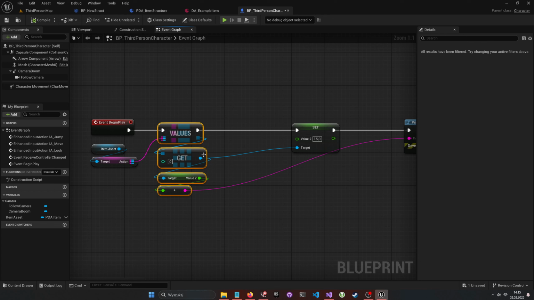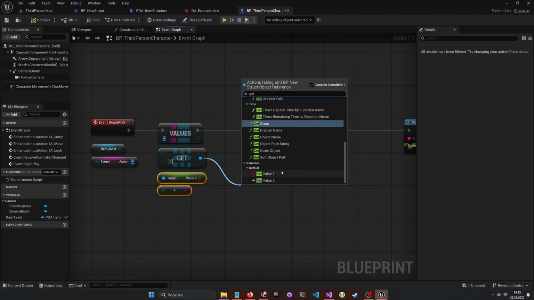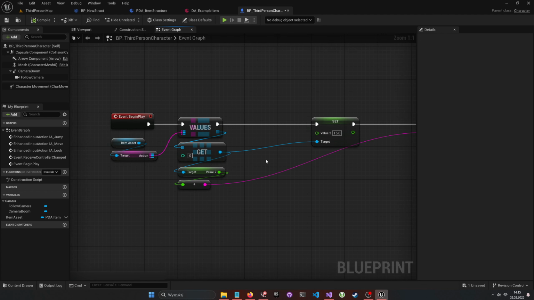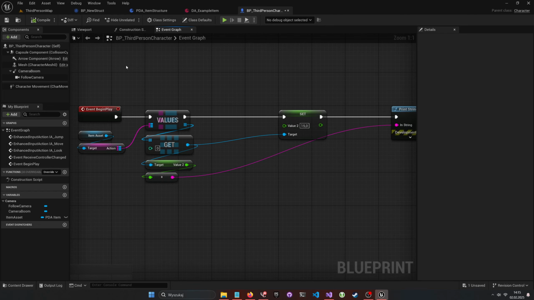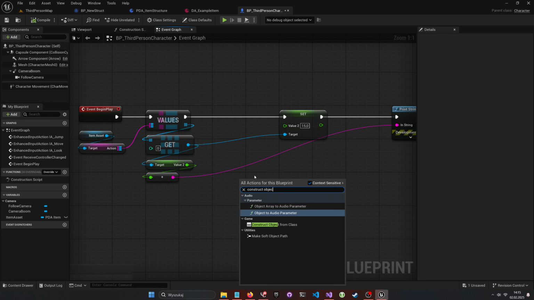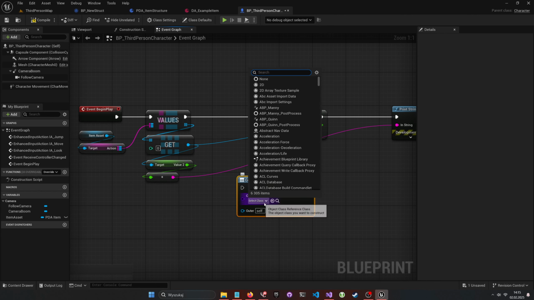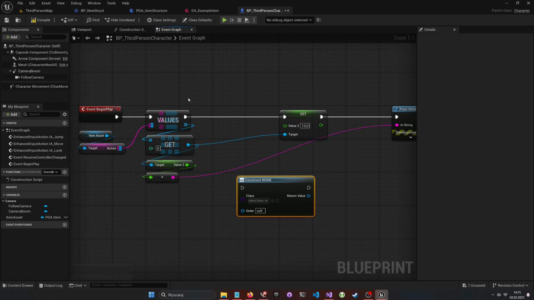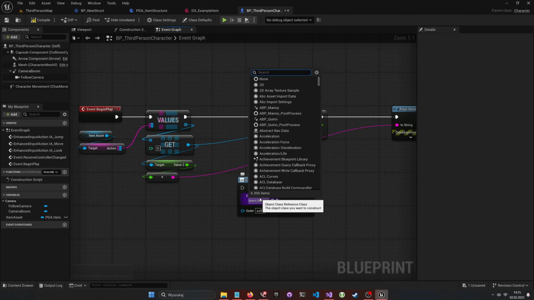So what about breaking? Breaking is honestly, you kind of have to just get those values. So that's breaking. And for making, you have to do this. Construct object from class. Pick your struct. So in our example, it will be new struct.